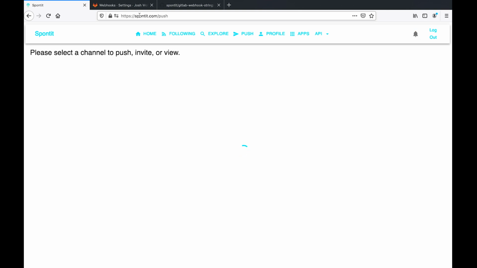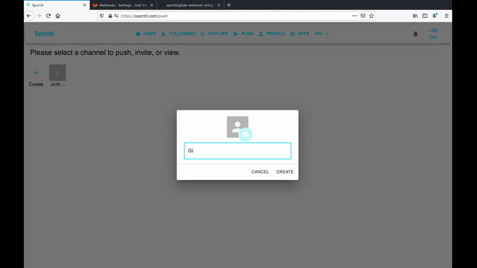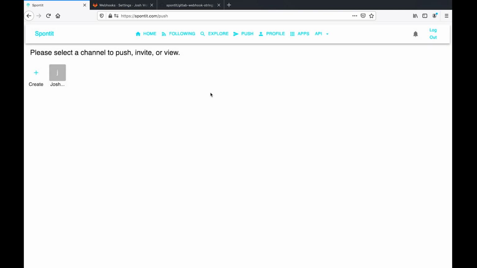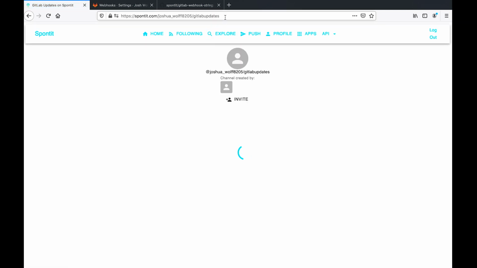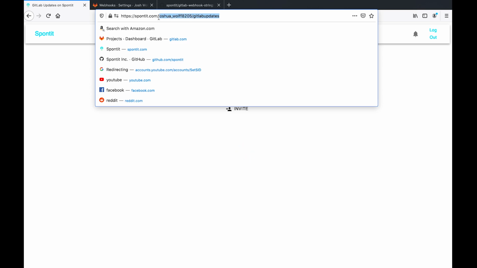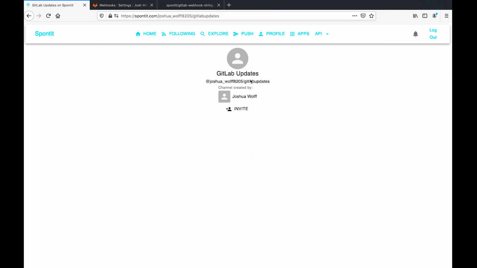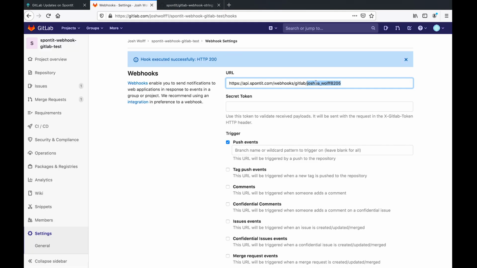To do so, go to the push tab, click create new channel here, and then click GitLab updates. Once it loads, go here and click view, and you'll see here, this is the URL that you want to use. It should also be available over here. Okay, so now you go back here and see how that works there.